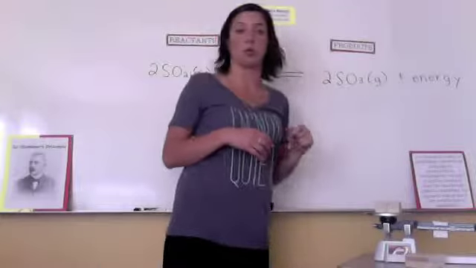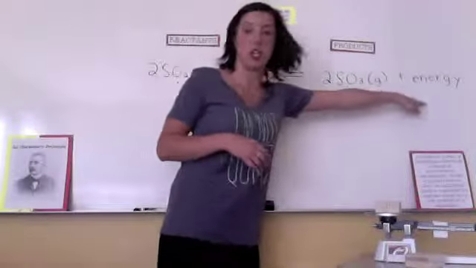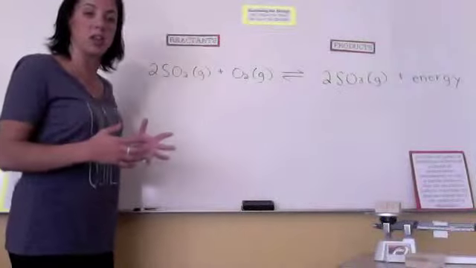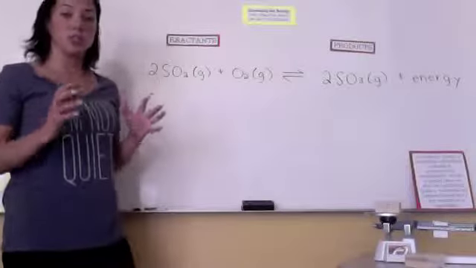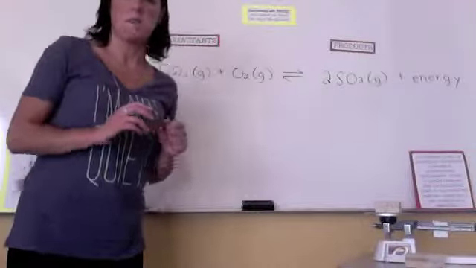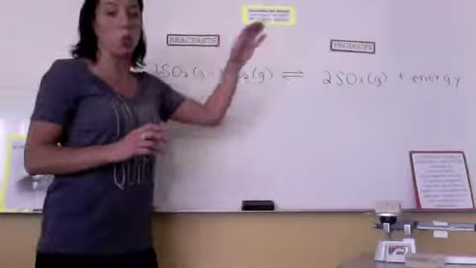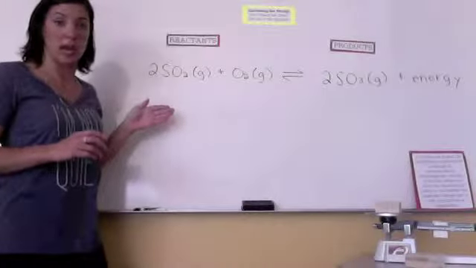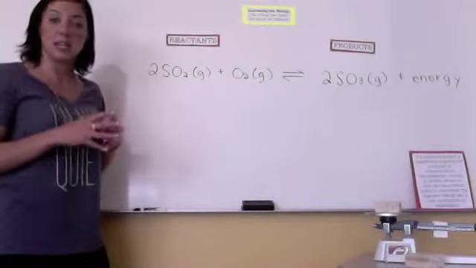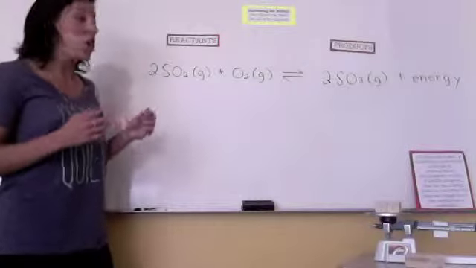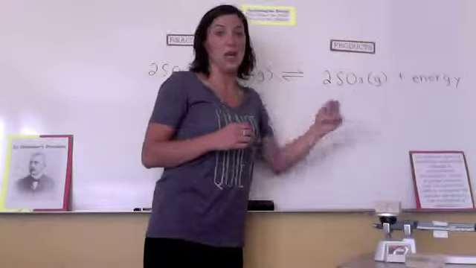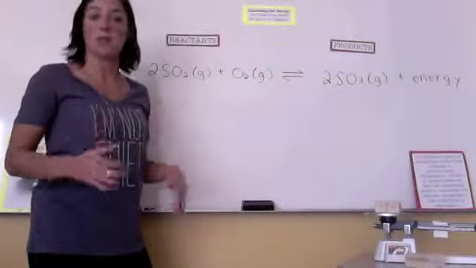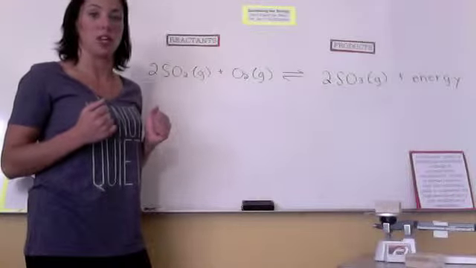So we're going to produce more sulfur trioxide and more energy, just so that we make up for that lost energy when we cooled it off. Okay, so just to repeat what I was saying, if we increase the energy, you're going to go away from the energy in the actual reaction. If you're decreasing the energy or making it cooler, you're going to go towards the energy in order to counteract that change and make up for the energy that we've taken out of the reaction.